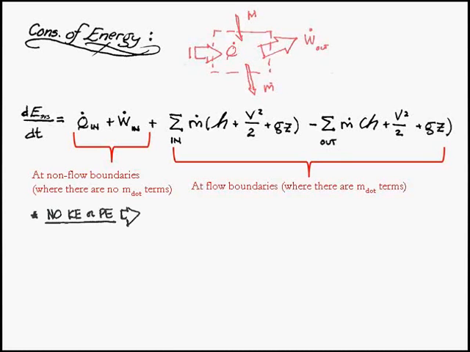Okay, so one of the big skills that you have to have under your belt when you're applying conservation of energy is to simplify the big, long, nasty equation appropriately for all sorts of different assumptions. Here's a big one that we make a lot in the world of thermodynamics. That is, that there's no kinetic or potential energy terms. Give yourself a second to write down what you think conservation of energy looks like with no kinetic or potential energy terms anywhere.